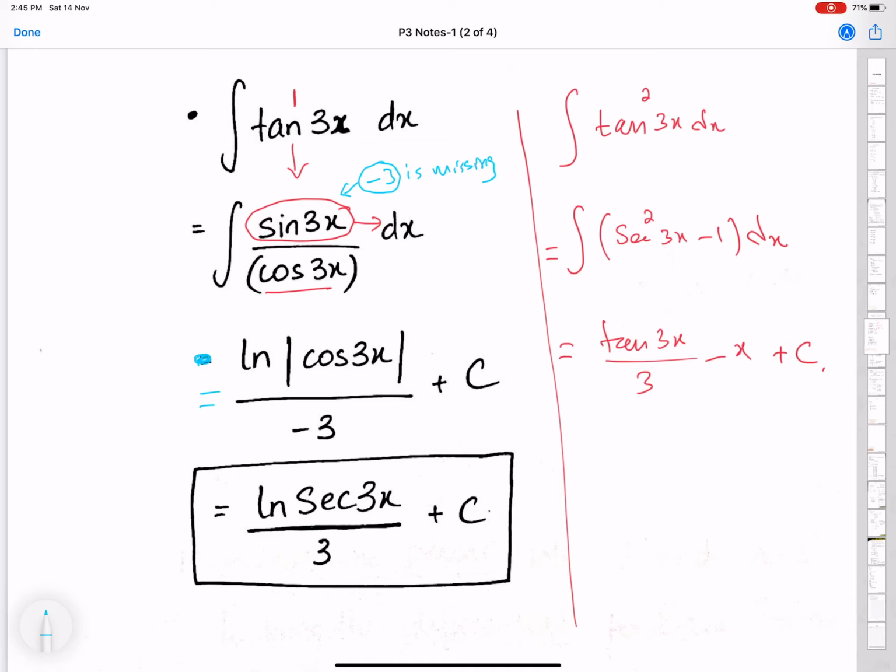And you know how to get this sec. This is very simple. To get sec, you need to bring this minus here, and then you need to bring this minus here. And you must know that cos 3x power minus 1 is basically sec 3x. That is the way, and this is the logic of getting sec 3x here.